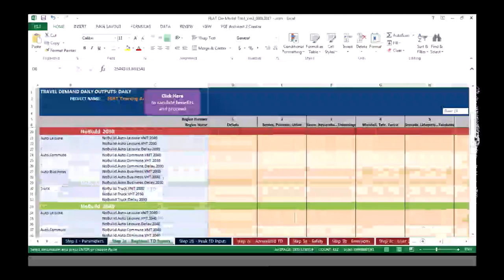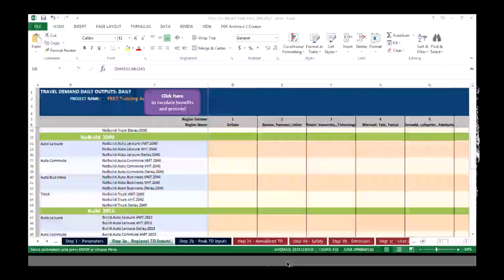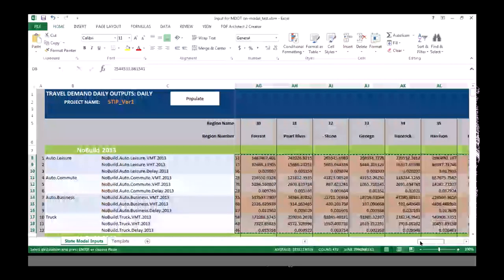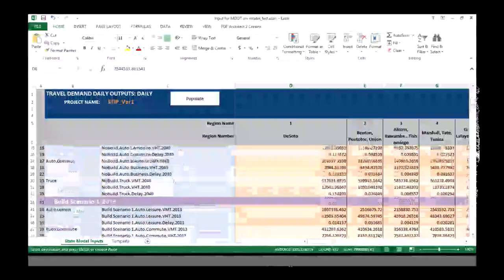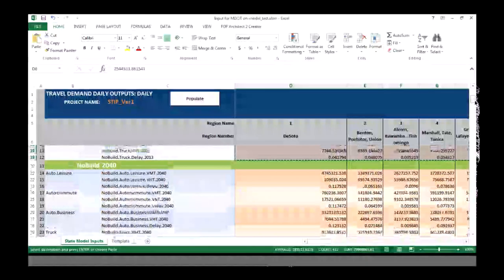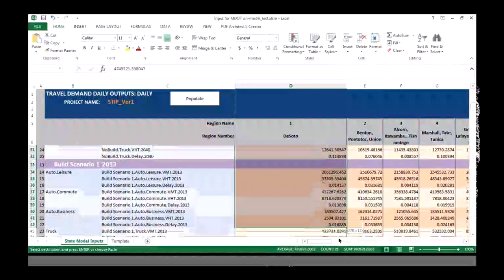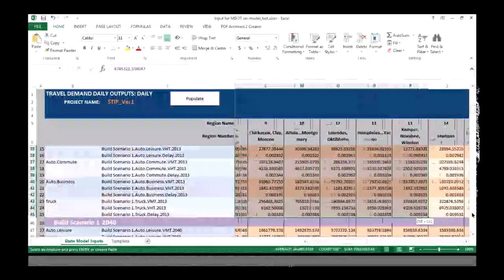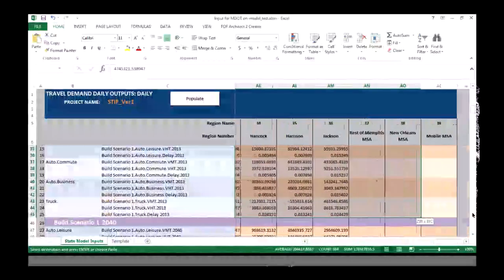We said we were not going to use the interim year data, so the next group of data that we need is going to be the No Build 2040 and the Build 2013. Okay. So we can pull the no build 2040, and since the build 2013 is right here below it, we're going to go ahead and pull that data as well, so that just reduces one extra cut and paste activity.